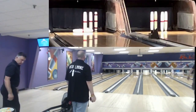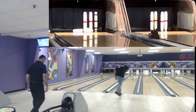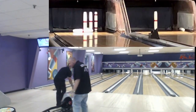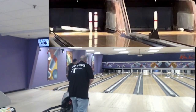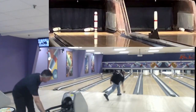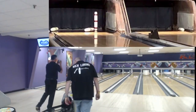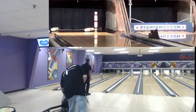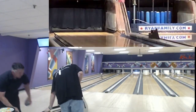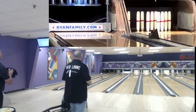More good mixing action. Box, the sleeper stands. No choice but to play the wood. He plays the left side, and that's, I think, what he was afraid of. The wood was not going to carry the 10, so he was trying to make the pins swing over there. Okay, that's a 10 for Dubray. He's now in second place, 15 over.